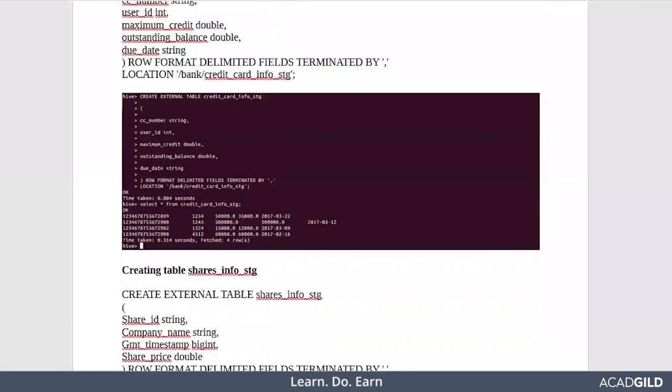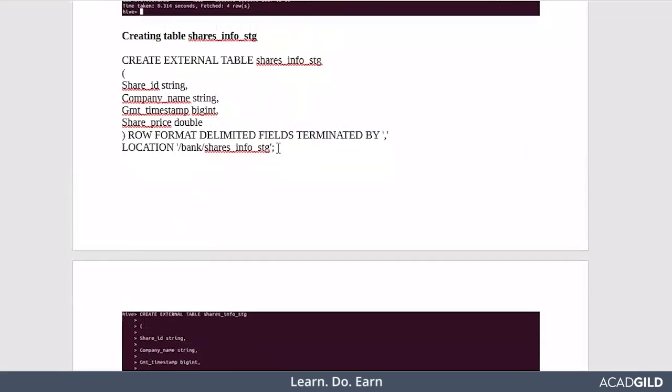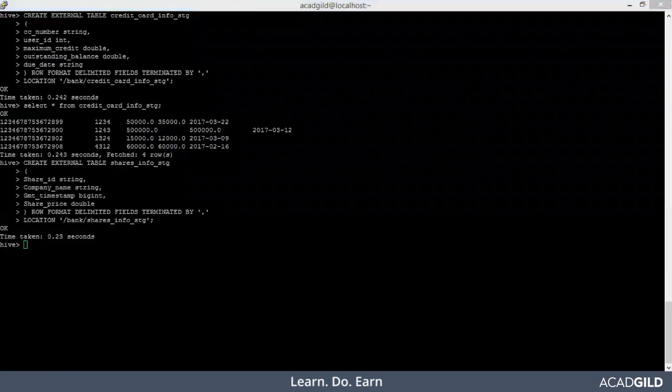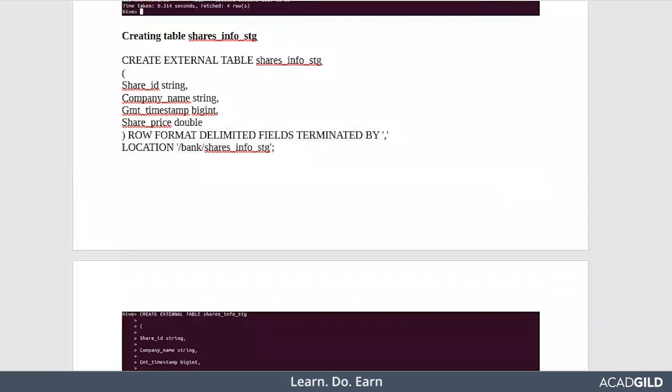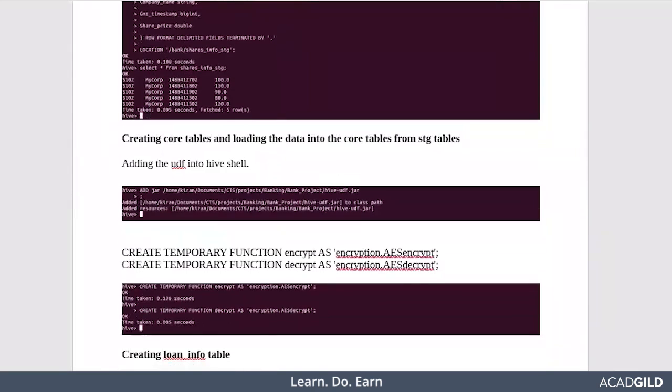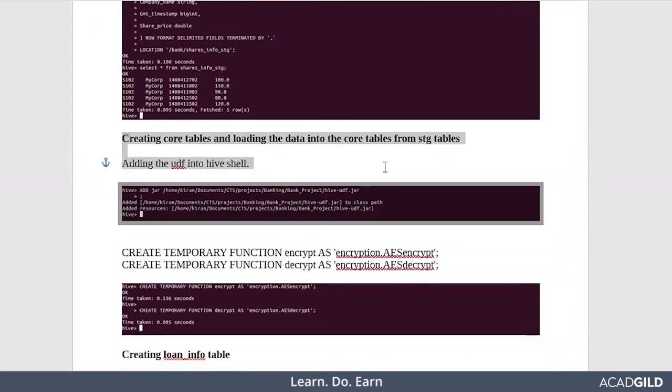Next will be the share info stage table. So we have three tables created in our Hive. To be specific, three external tables created. Now, the next step is creating the core tables and loading the data into the core tables from the staging tables.